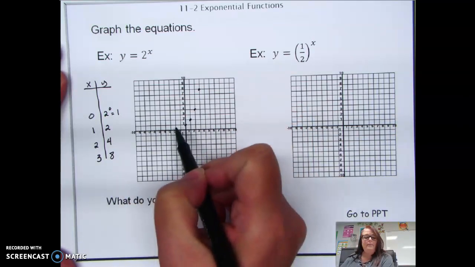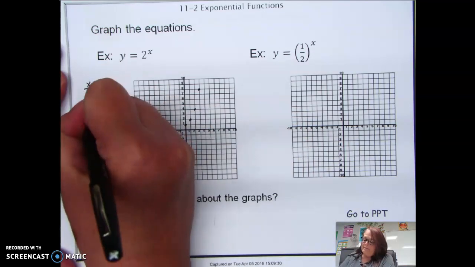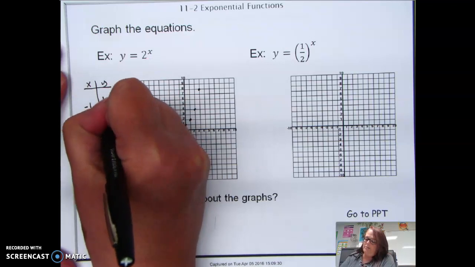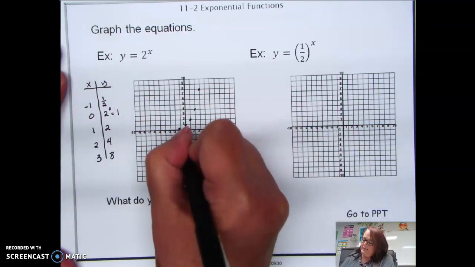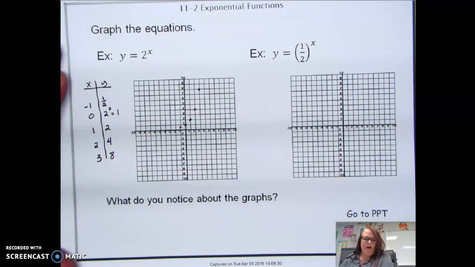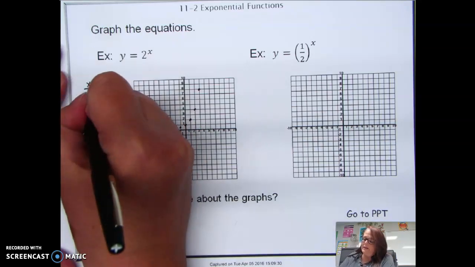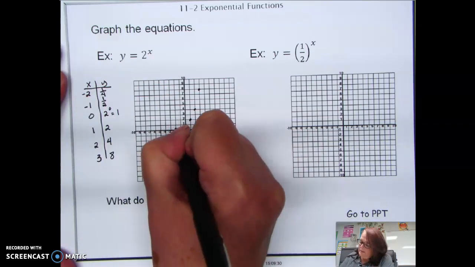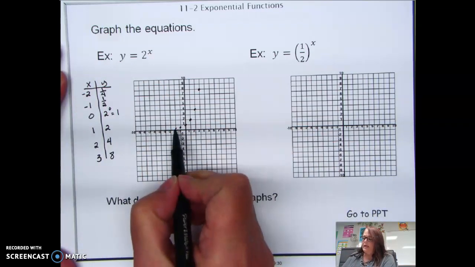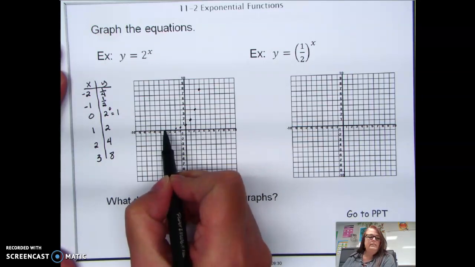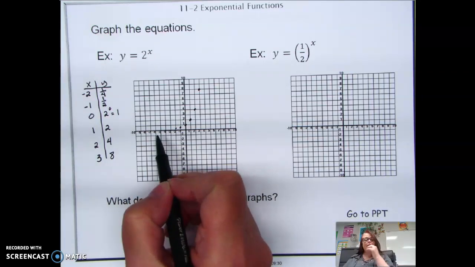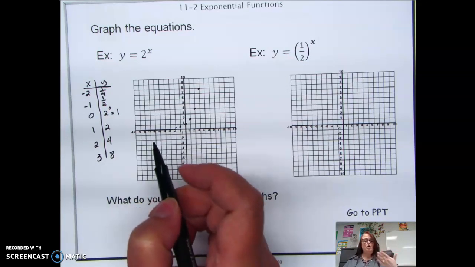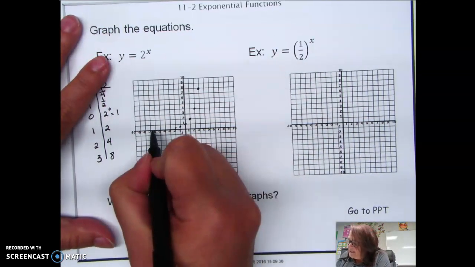Now we want to see what's happening to the left of the y-axis. So if it's to the -1 power, remember that said take the elevator to the bottom floor? And so that's going to be at 1/2 or 0.5. And then if I say -2, that means put it in the bottom and square it. So that means it's going to get even closer. So notice then we're going to get like 1/8, 1/16, 1/32. So it's never actually going to reach 0, and it's never going to be negative. So it's always going to be above the x-axis.